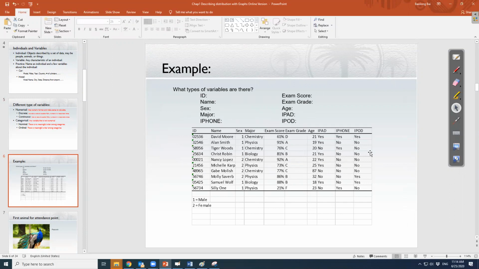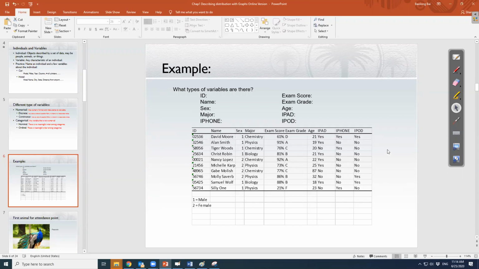So basically, what does the data set describe, right? What objects or things does the data set describe? It looks like it's describing students, right? You have major, you have exam grade, and so on. So these are the individuals, or students. Then every variable will be a characteristic of the students, right?